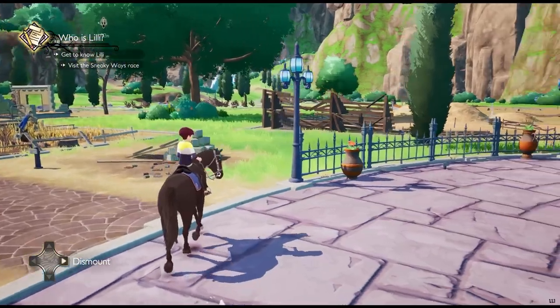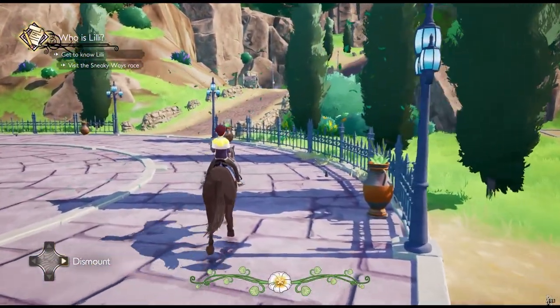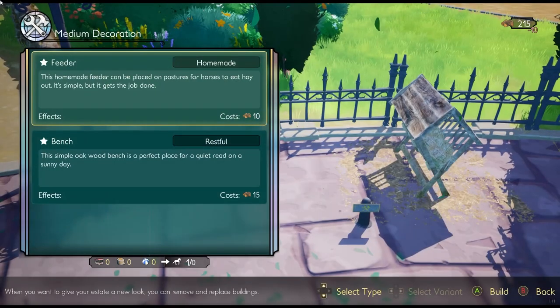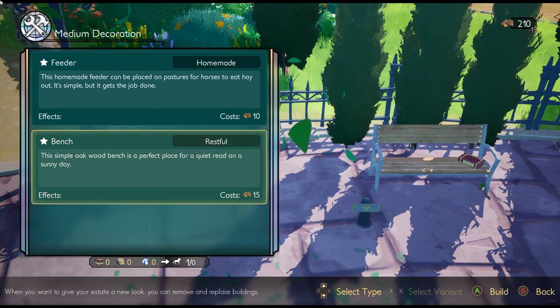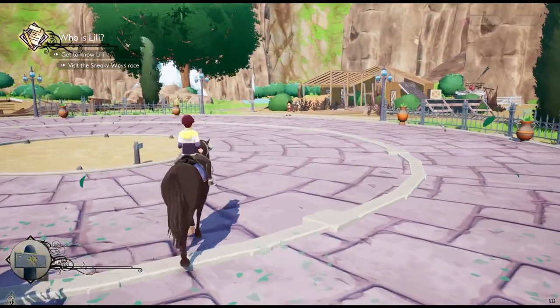Oh, what was that? Was that just design stuff? There's a little construction thing here. Oh, there's a couple of them, so maybe this is for benches and things like that. Feeders and benches, yeah. Well, let's go ahead and build a bench. Why not? In this little center area. Somewhere to sit.